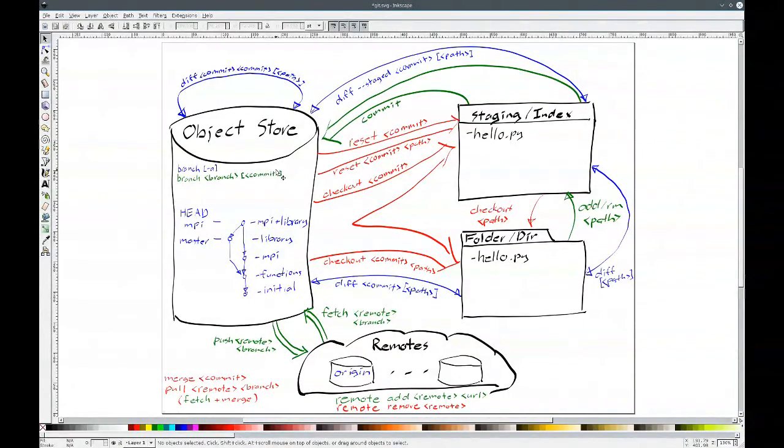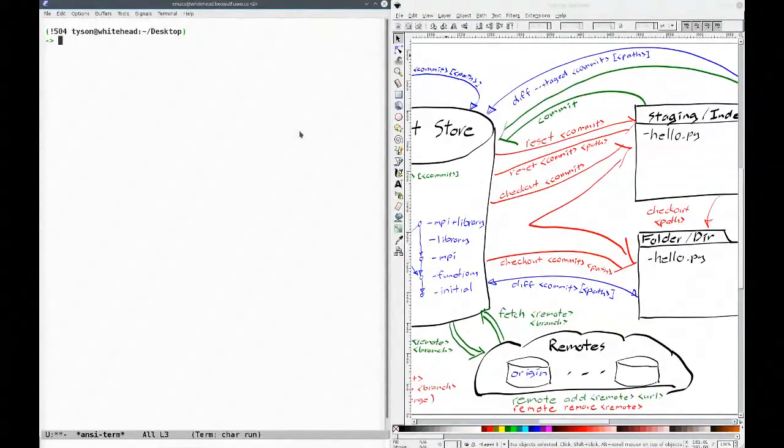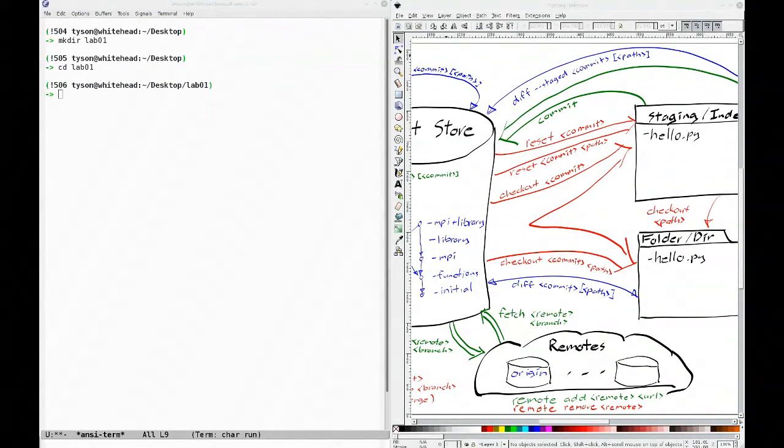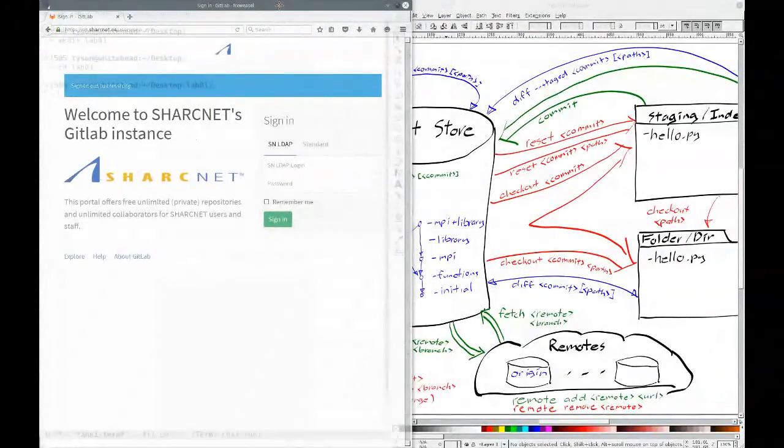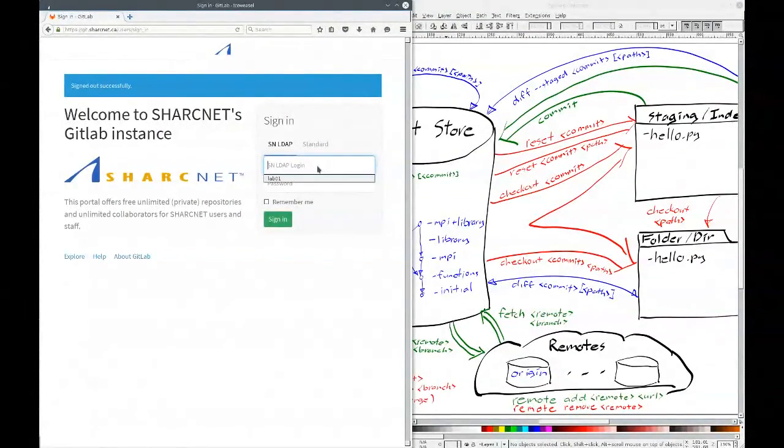On this talk, we're going to pick up where we left off as a different user, so we can focus on the collaboration. And I'm going to act as the user we have for our laboratories, which is just Lab 01. And I'm going to sign in to the Git Lab here using this lab user.